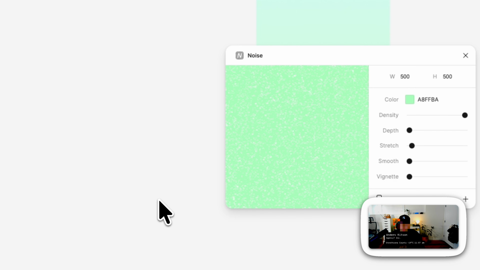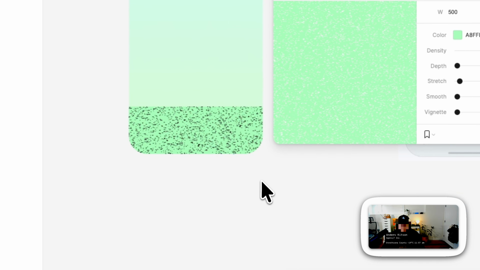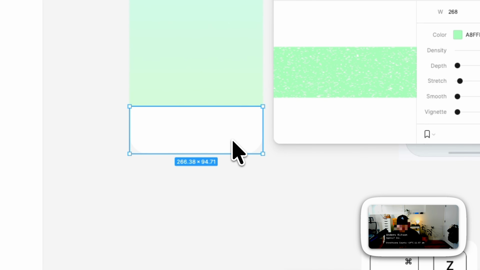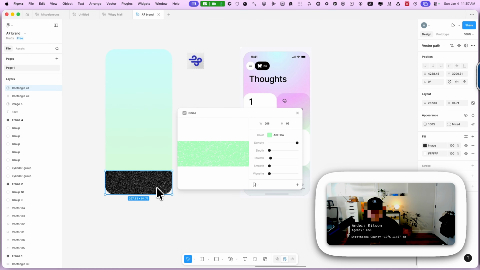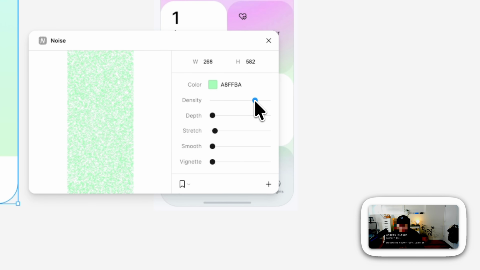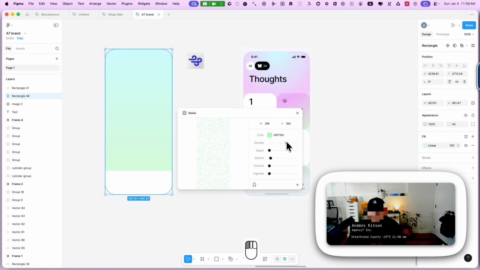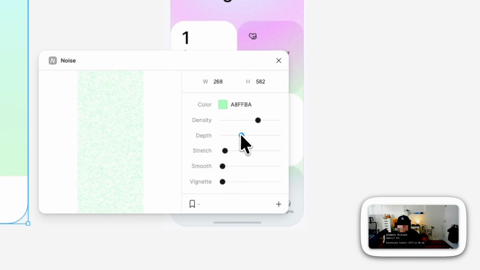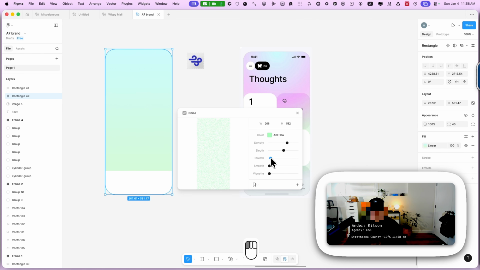Okay, ground zero space. I mean, it could be a really funky app like that, but I want to do the noise here. So density. You know, if we just had a little bit of noise like that, depth, just like a little bit of noise.